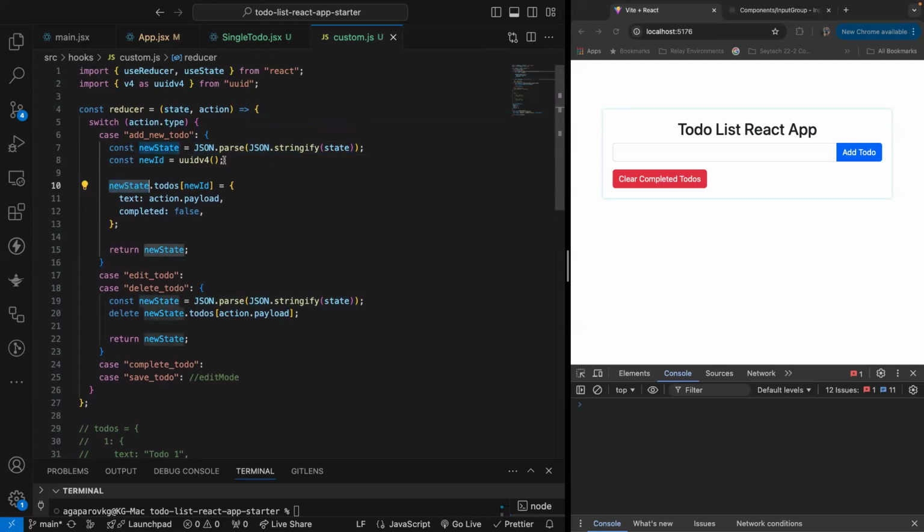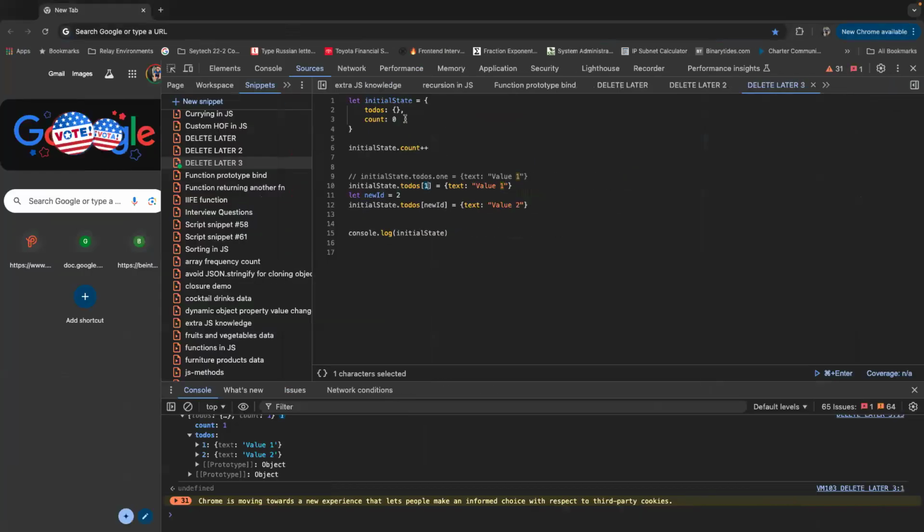Again, if I do it without this deep copying, if I do state dot to-dos, I'm directly updating it. So you are avoiding updating the whole state. You just update what you want, for example completed or text, it depends. Yes. I'm only updating the to-dos, and whatever remains inside the state will still be there. Right here, I'm only updating the to-dos object, and I'm putting a new to-do inside it.